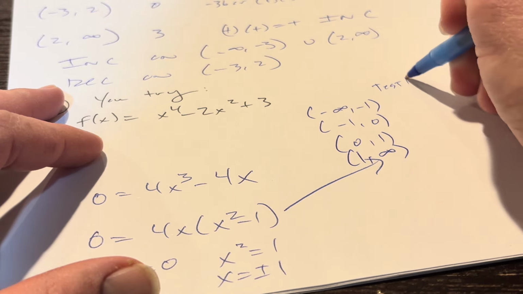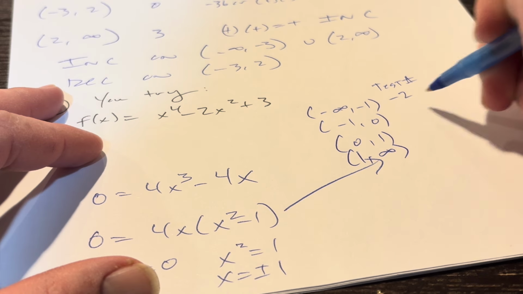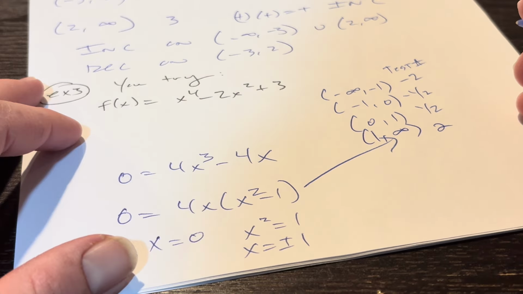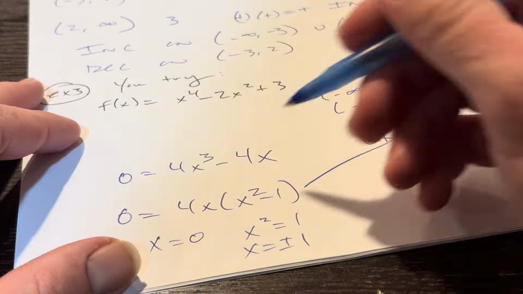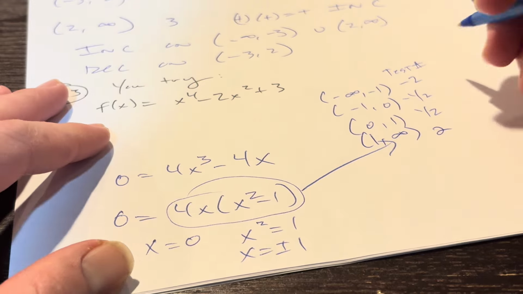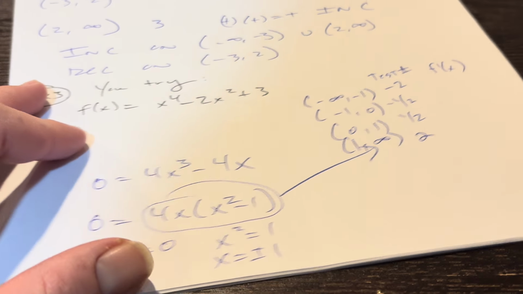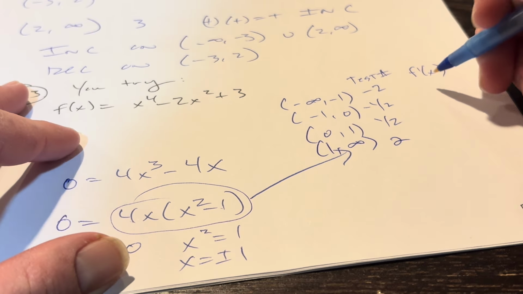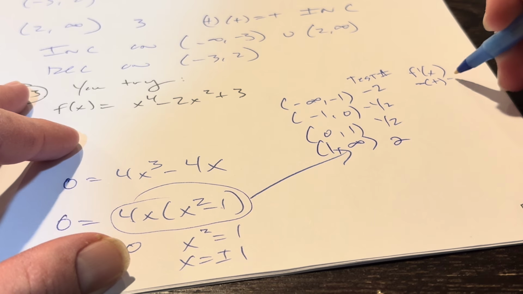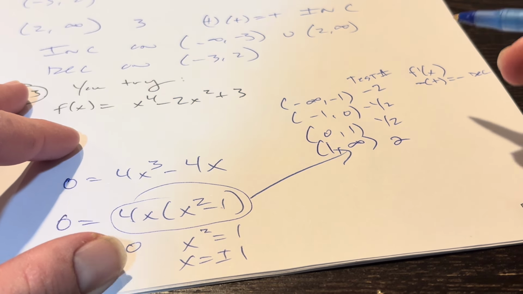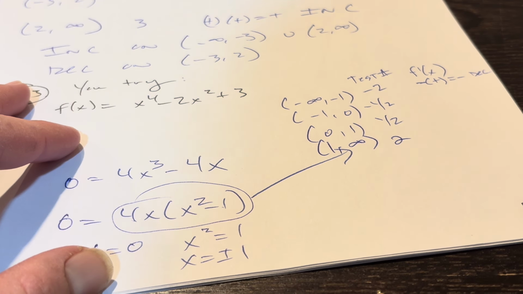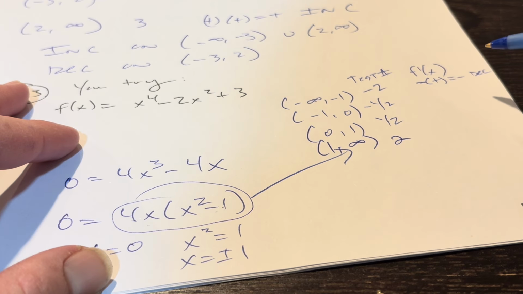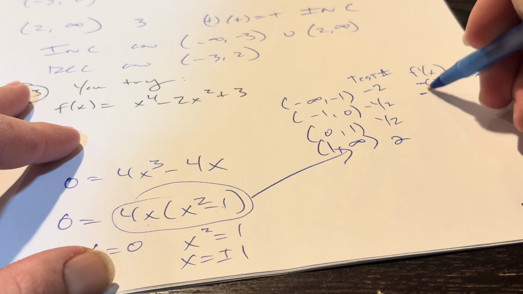You're going to have a test number. It's a good test number. How about -2, -1/2, +1/2, +2. So right here would be the place to plug it in. The derivative, is it positive or negative? If I plug -2 in, I'm going to have a negative times a positive, which is a negative, which means it's decreasing. If I plug in a -1/2, be careful here.